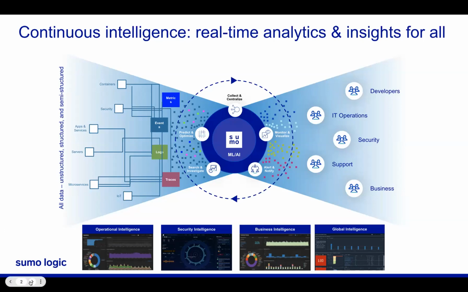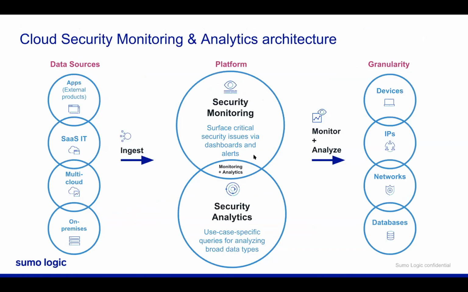Now, the different kinds of sources from which you can ingest data include multiple applications, your SaaS-based, your IT, or any kind of multi-cloud. So it's not limited to any particular cloud or on premises. Though Sumo Logic is a cloud-based SaaS offering, you can ingest data from any of the sources, whether it's on premises, your private cloud, public cloud, your VMs, etc.